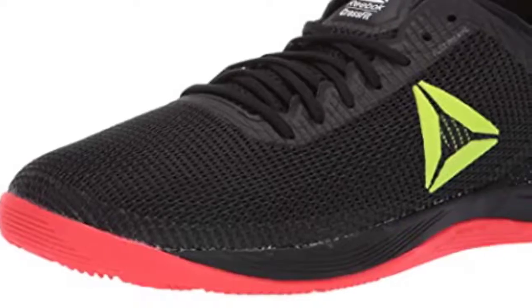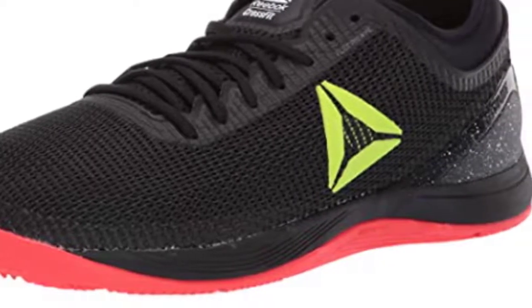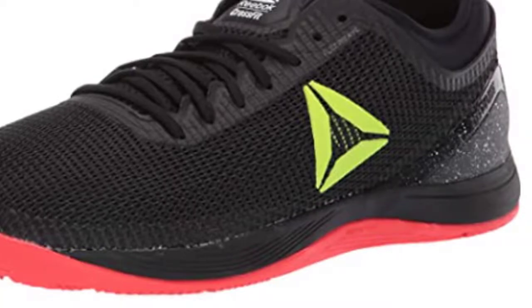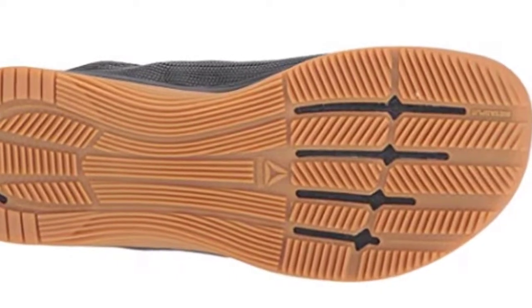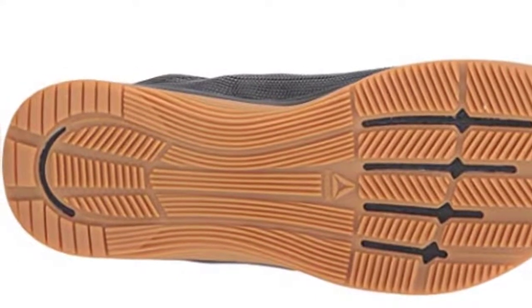Change the game on CrossFit with the new Reebok Nano 7. The multi-surface outsole takes on rope climbs and burpees with ease. The external heel counter creates a stable feel for lifting. Updated Nano tooling and Nano Weave upper speed true CrossFit style.